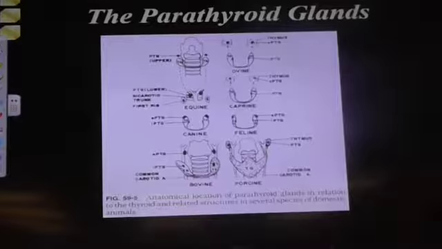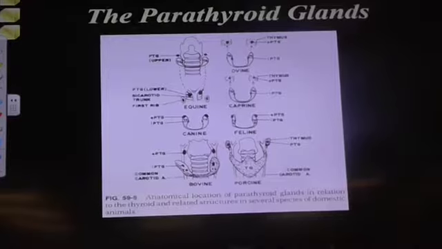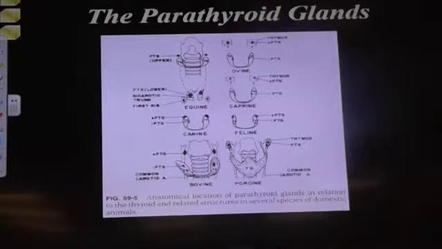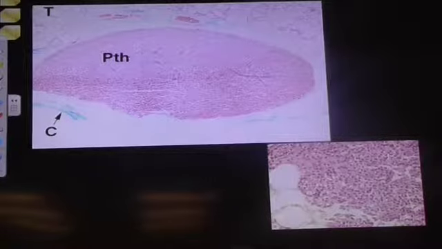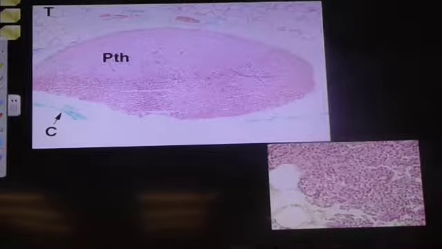So again, one of the things that we see as far as taking these out: what if I got some traumatic damage to the area? Can I interfere with both thyroid and parathyroid function? Mm-hmm. And it will vary how severe depending upon where it's located and what species you're talking about. Also, if you got a tumor in them, does it matter where they're located? If you got a big tumor making them get huge? What if they're back there near the thoracic inlet? What can they do? Close off the thoracic inlet? Is that compatible with life? No. So again, the severity of the lesions in these will vary with species depending upon location.